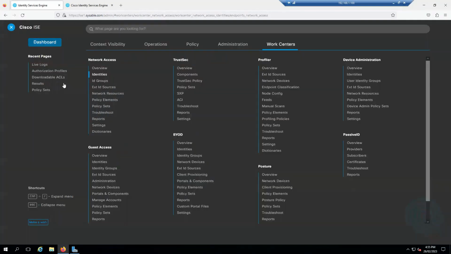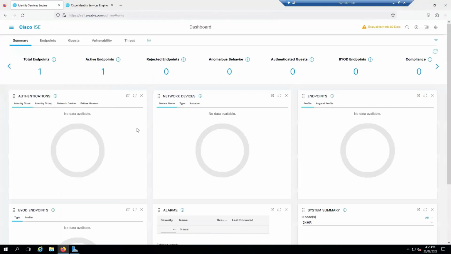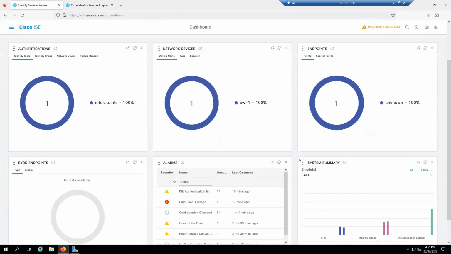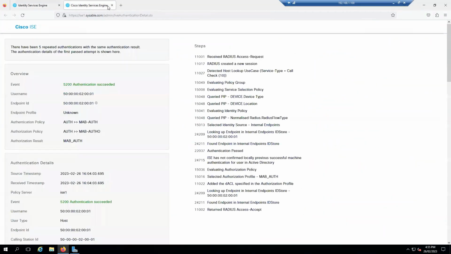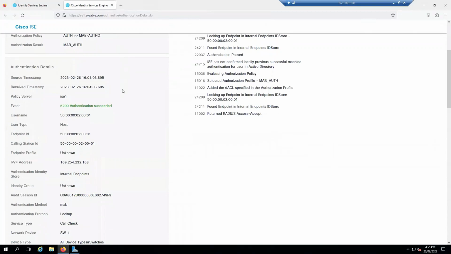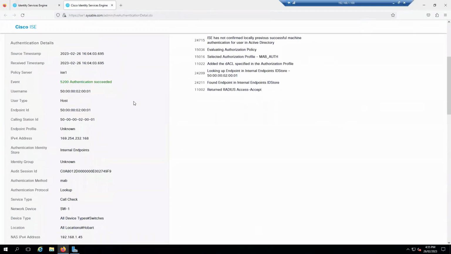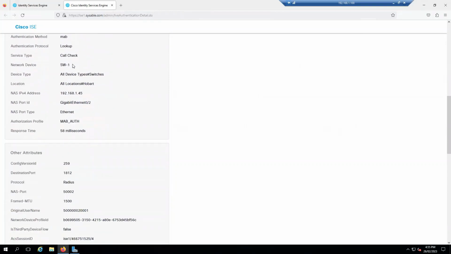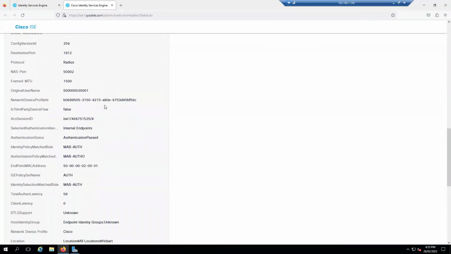If I go back to the dashboard now, there should be one endpoint shown up. The authenticated device is number one, the NAD device is one, and the endpoint is also one. If I scroll down here, you see that authentication succeeded using Calling-Station-Check, that is MAB authentication, using switch one as the NAD device.